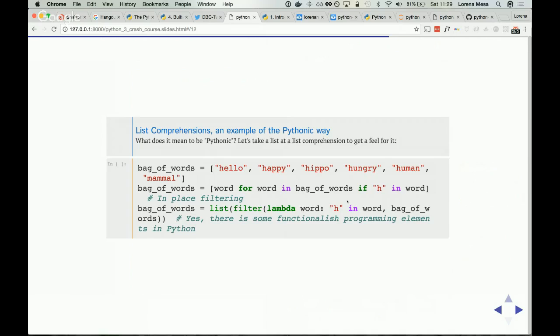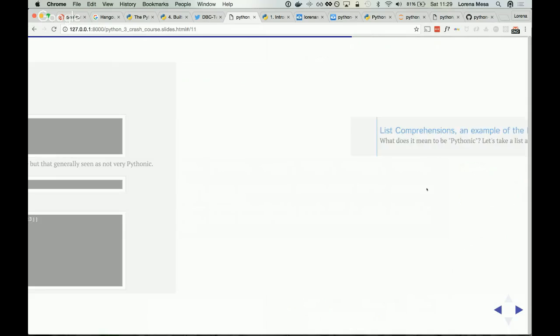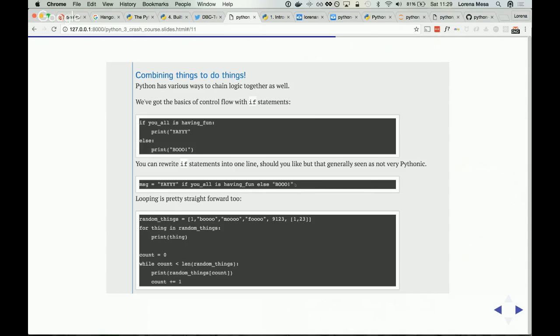So for word in bag of words, if H in word, so again, following that one-line convention, if condition is true, put the true condition on the left-hand side. If you did want to chain an else, it'd be kind of like what we saw before, else and then condition on the right-hand side.